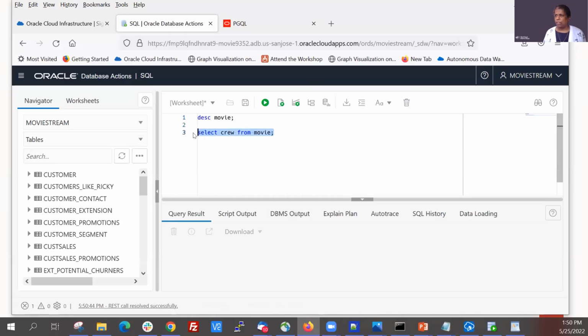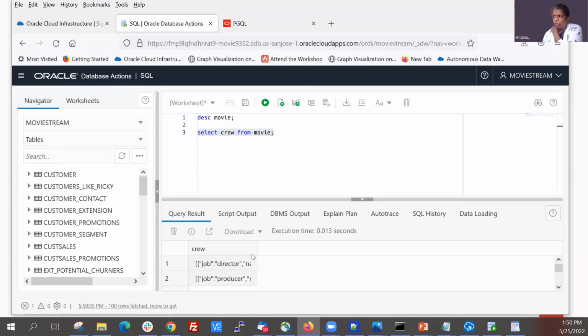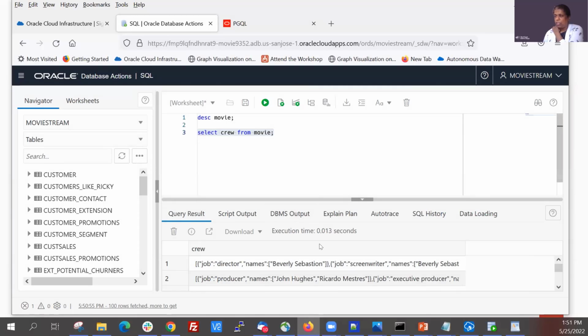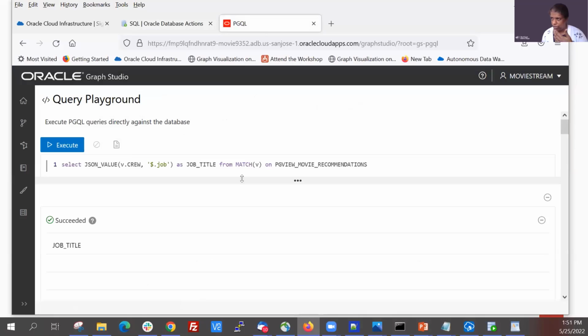So if I can just run this query here, you can see that this is JSON data that I was then querying from a graph query. So this is JSON data. This is in SQL, I'm just showing that you have JSON data, and then I'm using JSON functions here to query the property graph view. So all kinds of interesting things are possible.